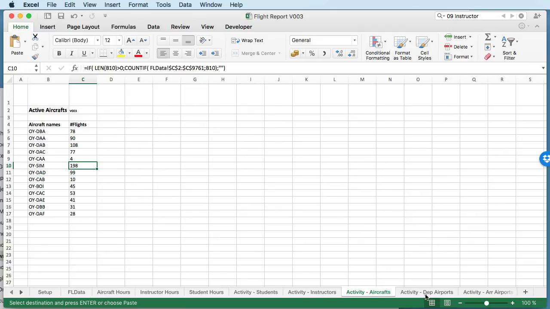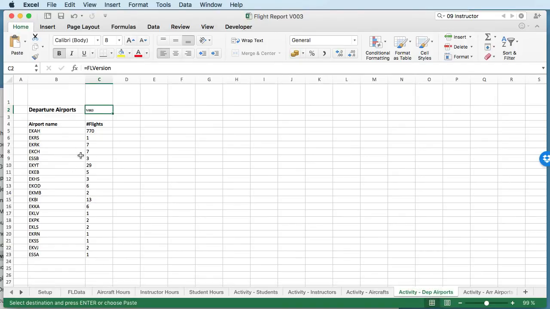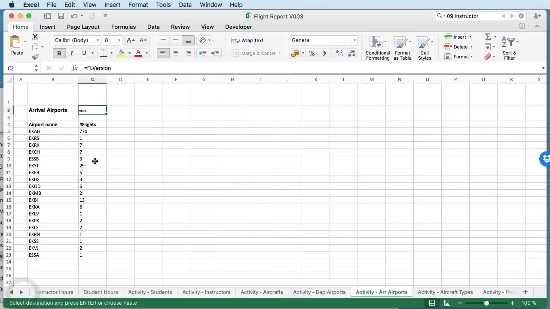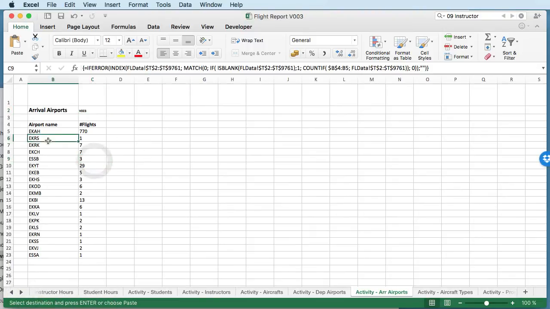I also did other stuff like which departure airports were used, which arrival airports were used, and all of these tabs is really just to demonstrate to you the different kind of formulas up here that can be used to extract data out of the flight logger data.